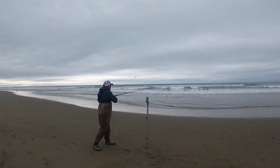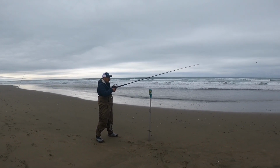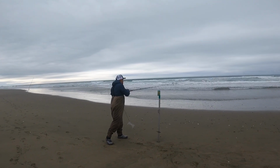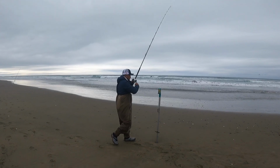People don't understand us when we do this, man. You can literally feel the crabs when you do this. You feel the tension? Give it a swing, right? Nothing, huh?